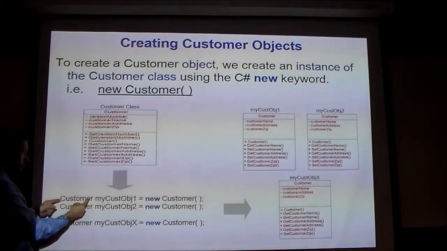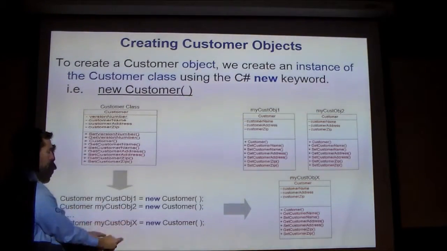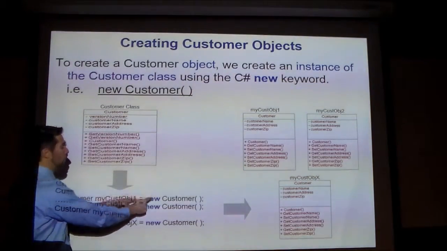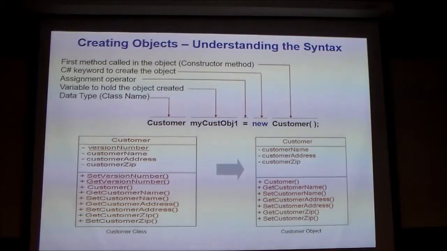You declare the type of the variable that you're going to make, your made-up name for that variable, as many different ones as you want, and then say new one of those. So the new keyword has special powers. So here's a detailed breakdown of what every single part of that statement is in C# that brings one of these diagrams to life in code.